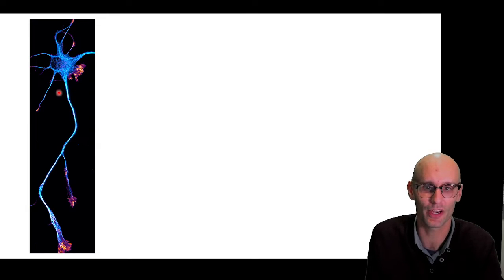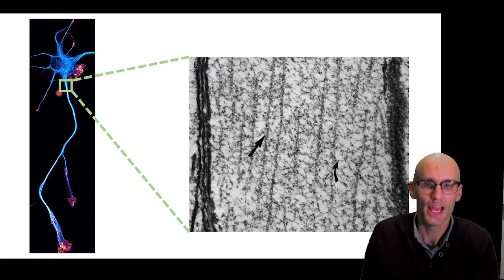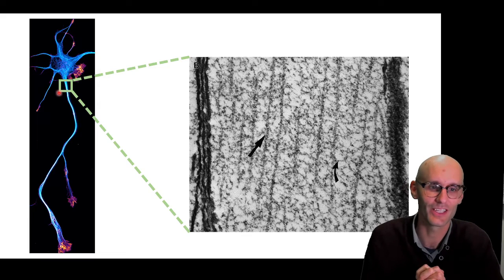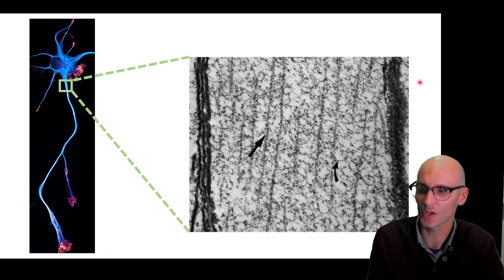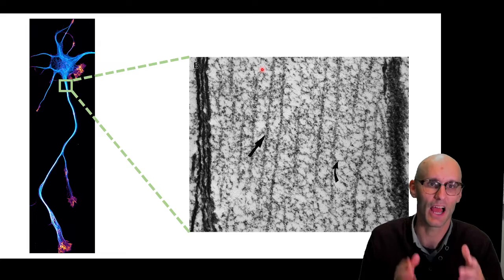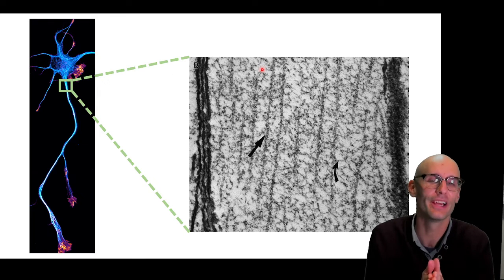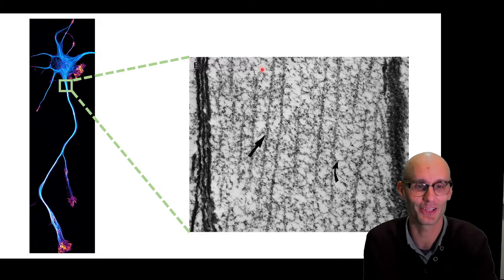And so we can see some of the beautiful detail of these blue cytoskeleton that make up the processes and body of this neuron. Now, if we zoom in, and to zoom in, we have to abandon light and start using transmission electron microscopy. We can see here a real close-up of an axon. We can see that these proteins that make up the cytoskeleton are very structured and very ordered. They are in no way tangled. They are parallel, long tubes, and they're made of tubulin, which is a fantastic name. Thank you for naming it the correct name there.